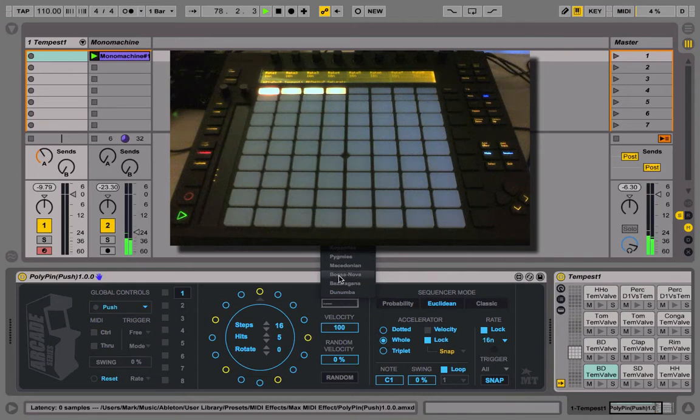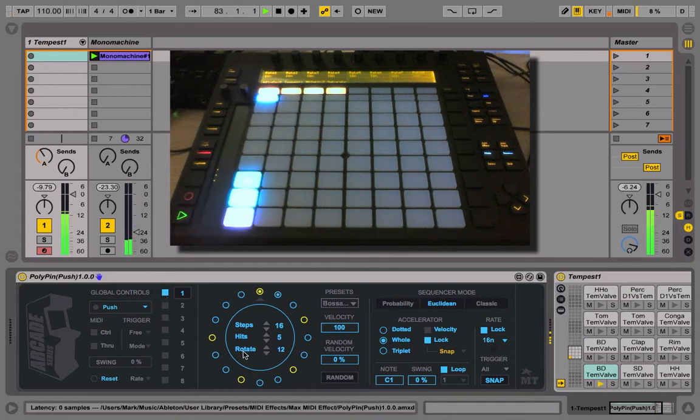So if we try, for example, Bossa Nova, and we start the sequence, we can rotate or offset this.